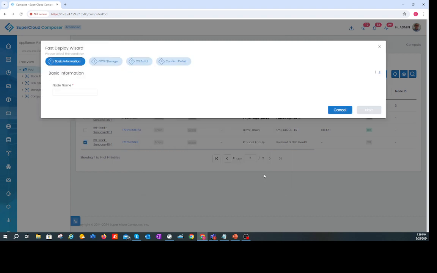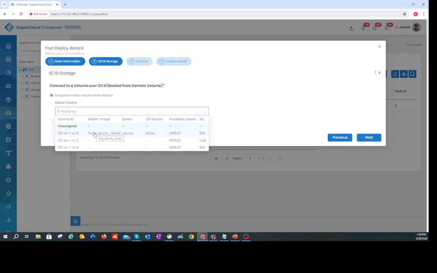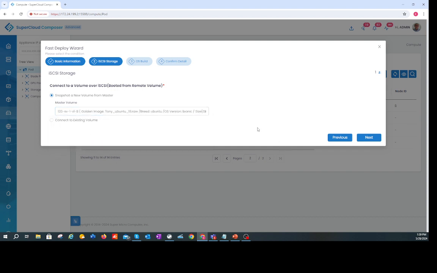So the next thing we want to do is call it HB node, and we're going to say next, and then we're going to select that image from the golden image pool. If you had a number of images out there that were snapshots and replicas, they would show up here in the list, and you would choose that particular OS image to be deployed. In our case, we're going to use the Ubuntu 18 raw Ubuntu at this juncture.